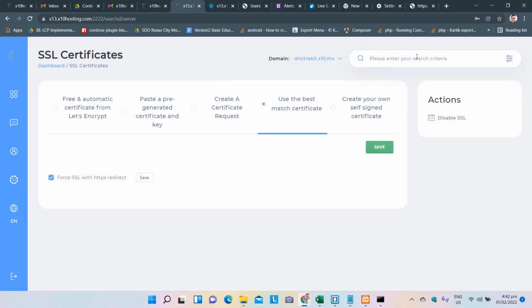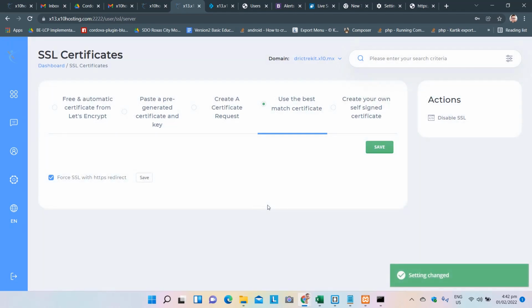So usually when we go here, it has pre-selected the use the best match certificate. So all you need to do is click save, so that it will save the certificate, and check this force SSL with HTTPS redirect and hit save.